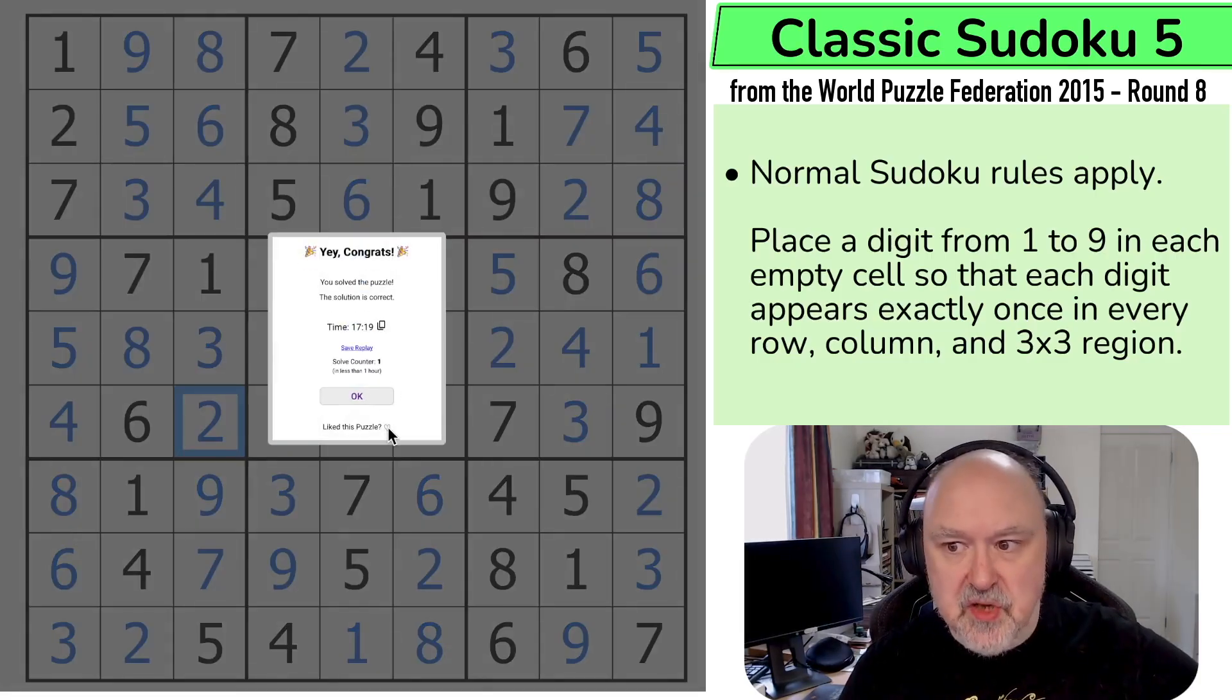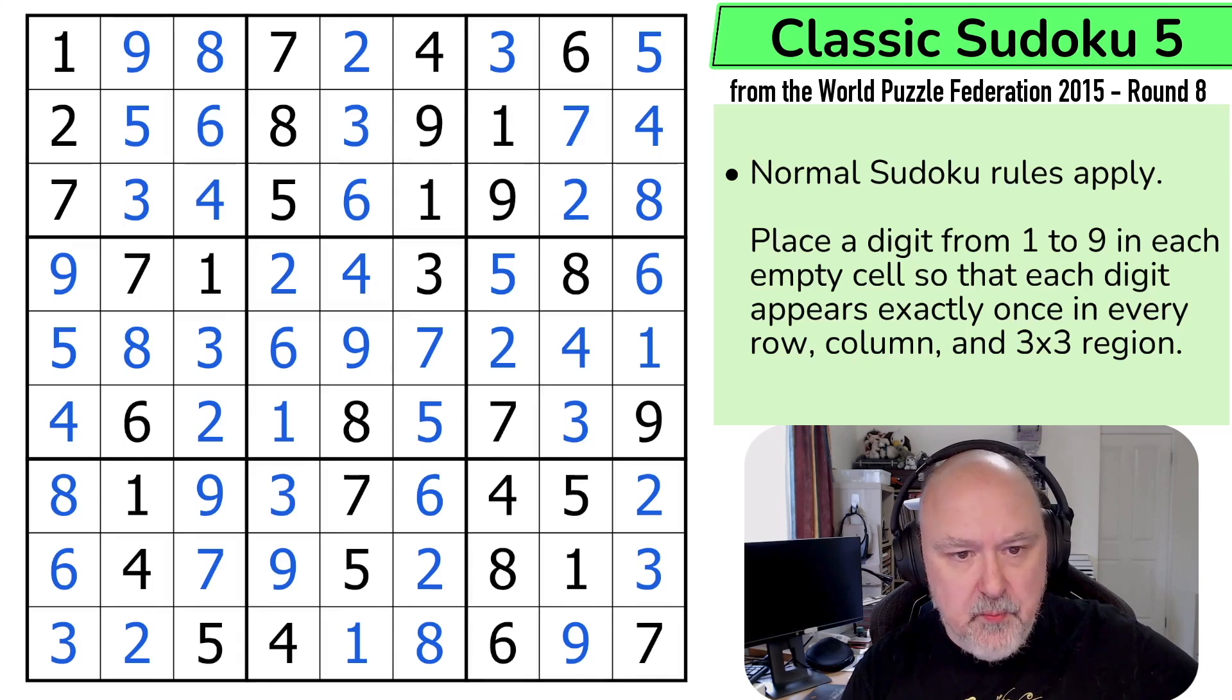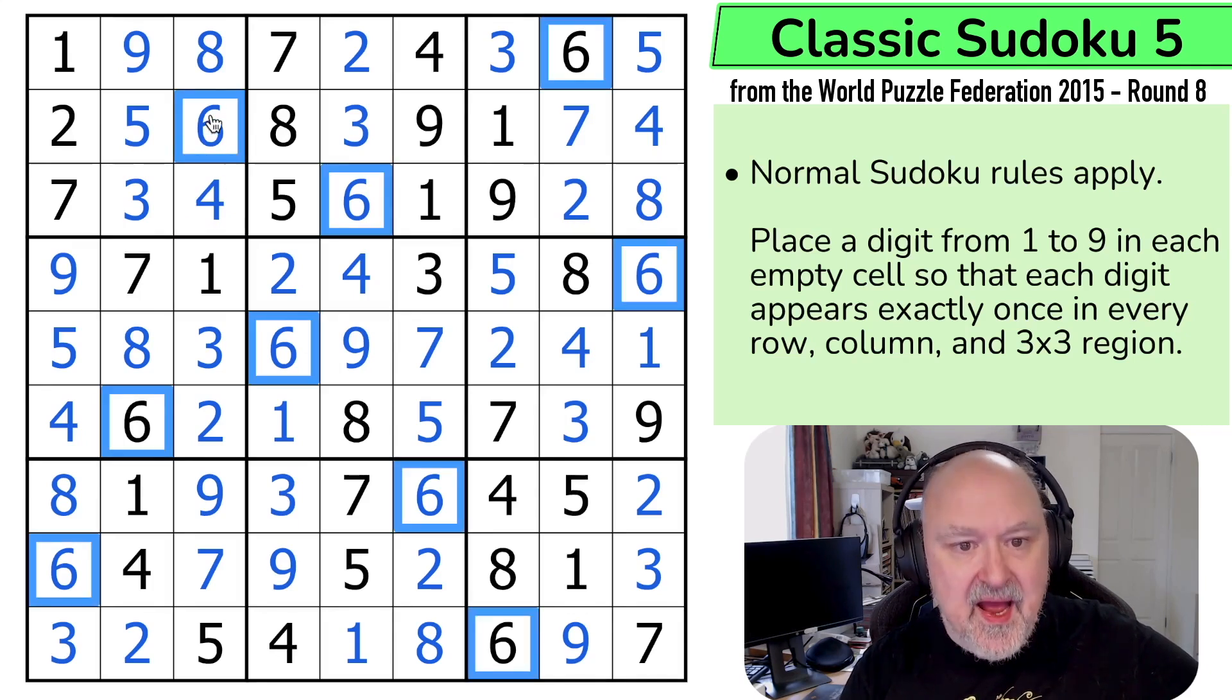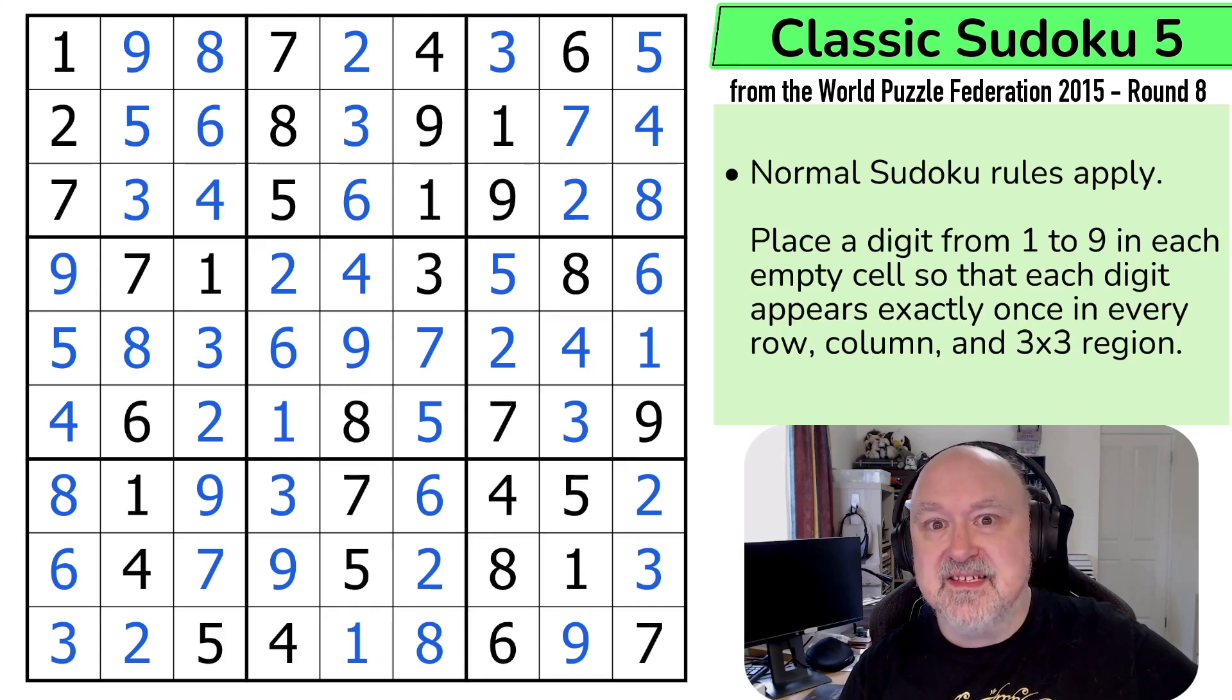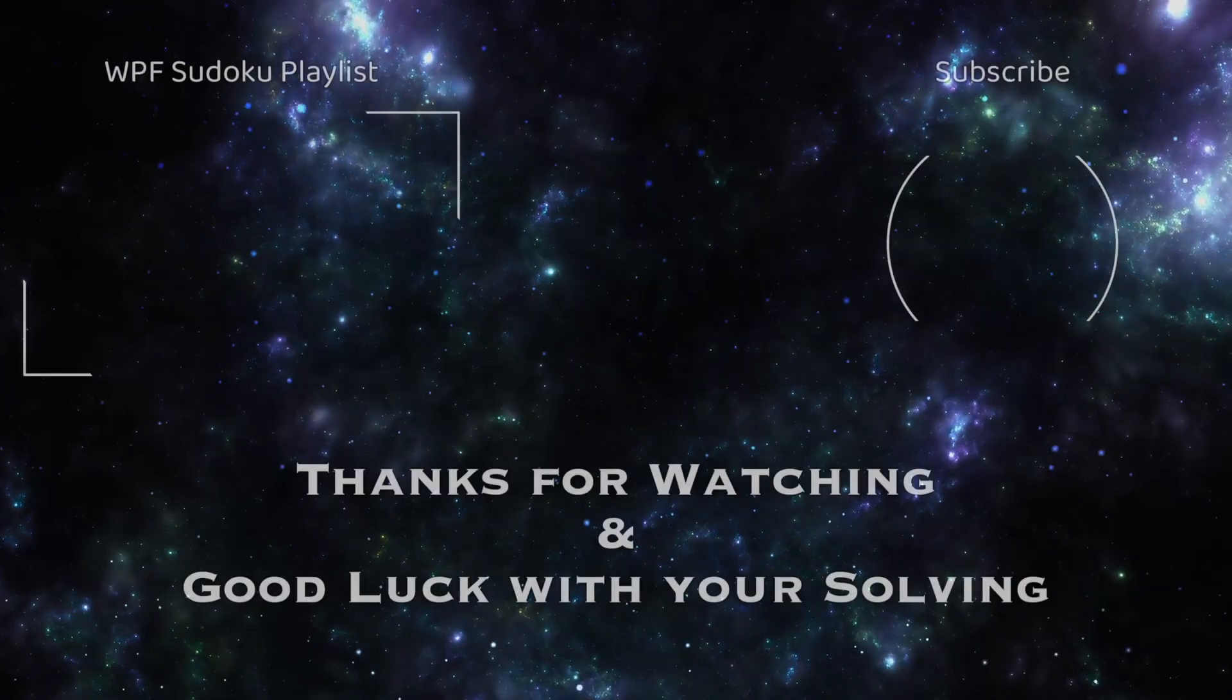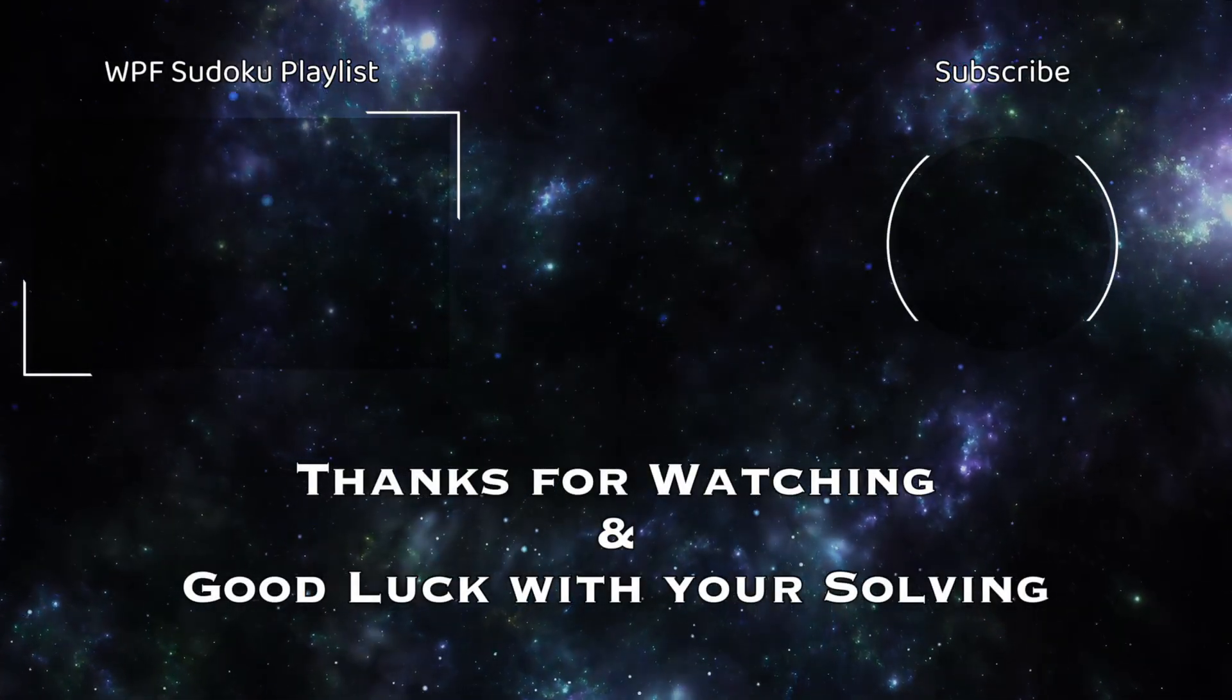And that is how you solve classic Sudoku five, which was won by Gareth Moore. So the trick was finding this four, six pair and then finding the hidden three in column three. That was a little tricky. Not really my favorite style of deduction, but it was there and that was fair. That was an incredibly fair puzzle. I like that one more than I've liked some of the other harder classics in the sets. So thank you, Gareth. We start tomorrow with some of the variants and I'm kind of looking forward to it. Thanks everyone for watching. Hope you're enjoying the series and as always, good luck with your solving.